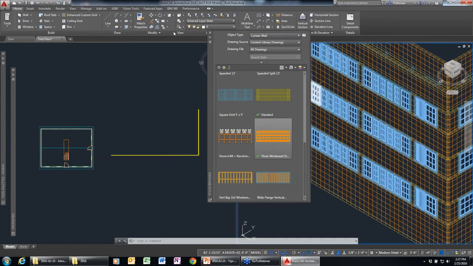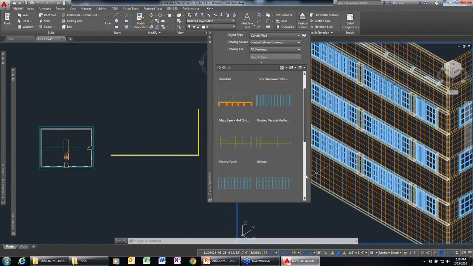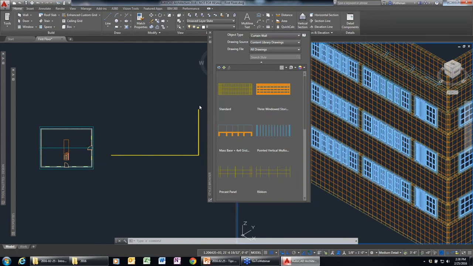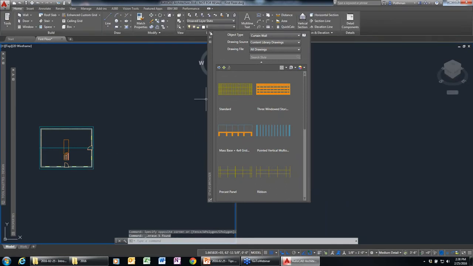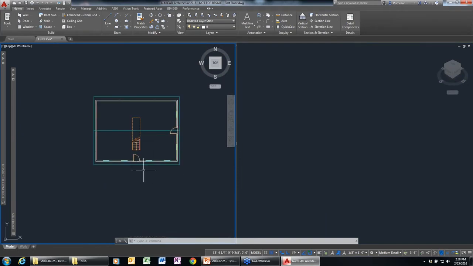So again, I'm not going to explain how to create these styles because that can be a whole webinar by itself. But actually, kind of an interesting little side note is that I think all of the styles that are in here are from my curtain wall library. I actually went through Boston taking pictures of some of the buildings in Boston, and that's what they modeled some of these curtain walls on as far as samples. So it was kind of an interesting experience where I was able to add some information that became content within the software. So let me go back here to, I don't need this other viewport right now, so let me go back to single view.